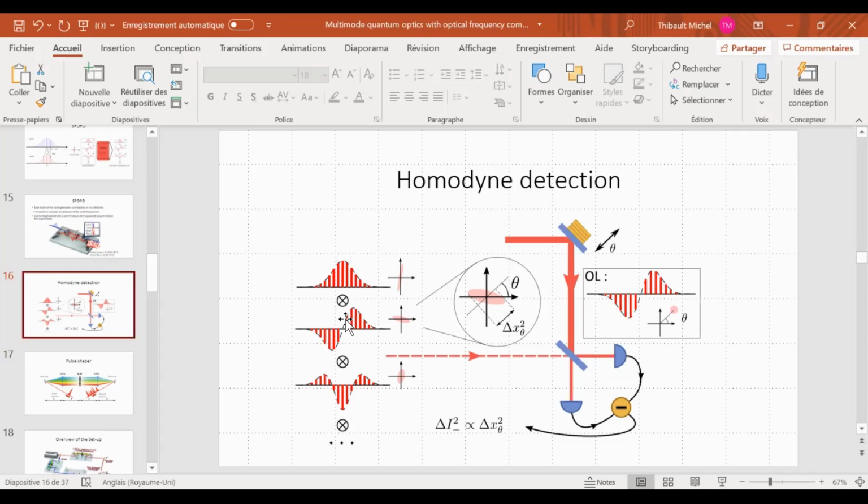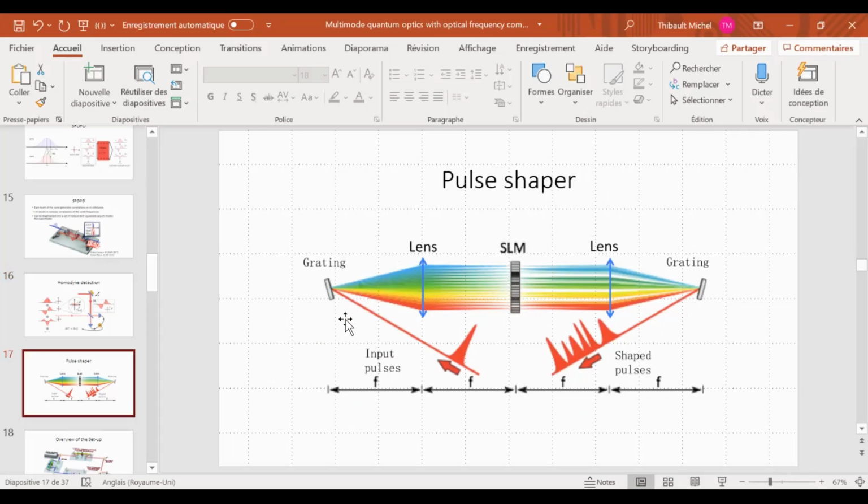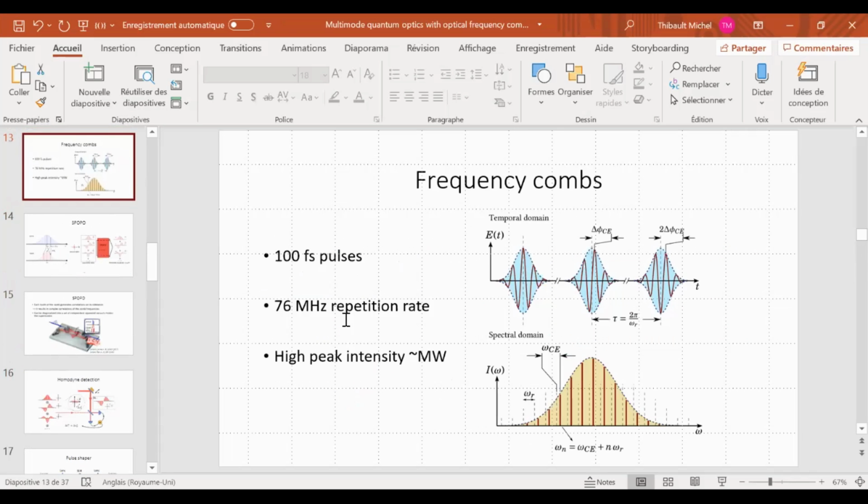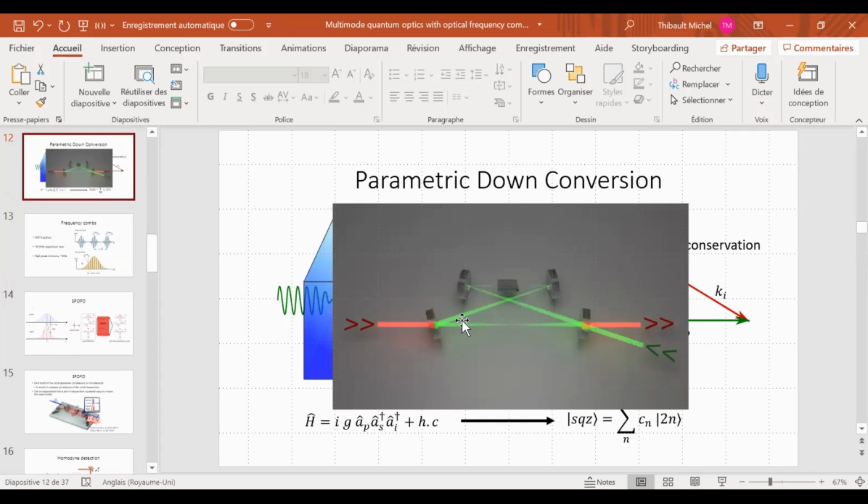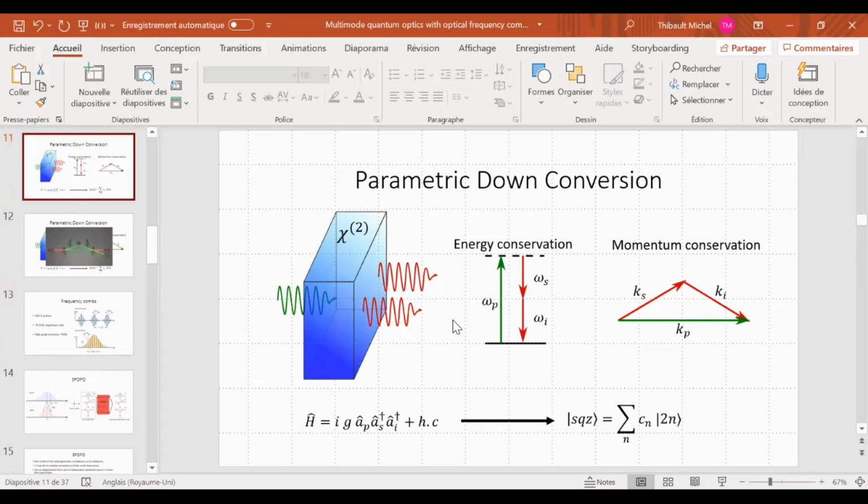Yeah. But I was also wondering what other types of phenomena can produce this squeezed state, not only down conversion, for example. There are many different phenomena that can produce it. As far as I know, it always involves some nonlinear crystal or some nonlinearity in a medium, because whenever you have some nonlinearity, you can have some photon conversion like this. If you have second order nonlinearity, you have a possibility for a pump photon to be converted into a pair of photons.